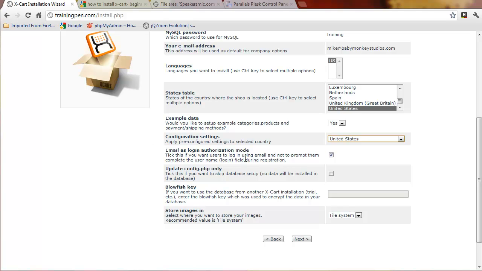Email as login authorization mode: if you keep this checked, then it's going to use email for usernames and passwords for all your customers and yourself. If you uncheck this, then people can create unique usernames. I really recommend email as login. It just makes the most sense, and people don't forget their unique username. Okay, so we want to store images in the file system. You can also store them in the database. Let's hit next.